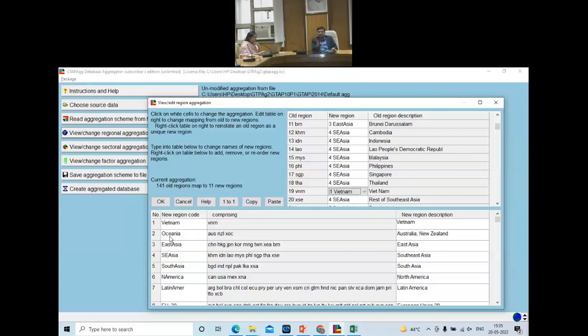So you can say, for example, you're not interested in Oceania, you're not interested in Australia as a country, then you club it with a bunch of other countries and call it another country. Even if you're not interested in Oceania, you can club the regions 2 to 5, you can just put them together into one region, rest of the world. So you have all kinds of things that you can do.